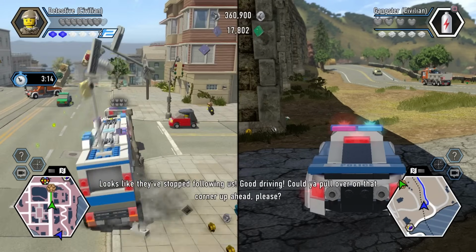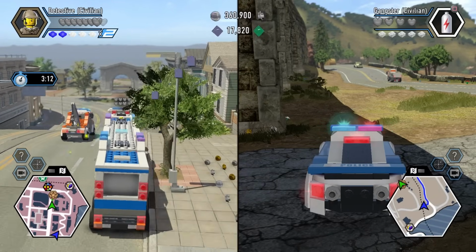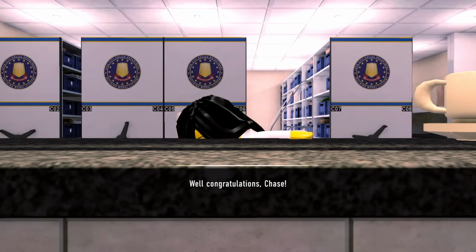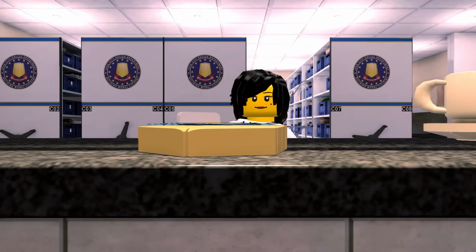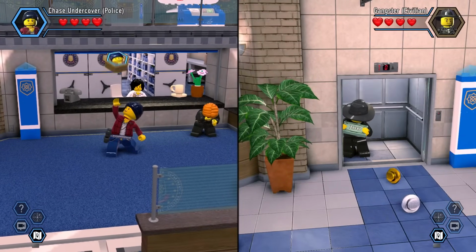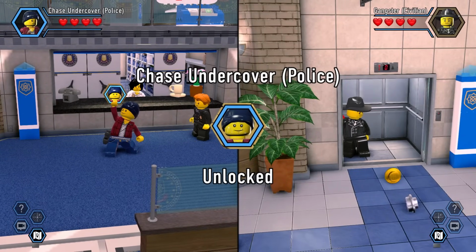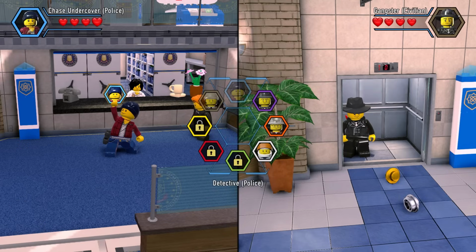The rest of Chapter 4 doesn't have any roadblocks, but the start of Chapter 5 presents an issue. During the cutscene, Ellie gives us the Chase Undercover disguise, automatically assigning it to both players' police slots and auto-equipping it for Player 1. And if Player 2 isn't joined in, their version of Chase Undercover gets auto-equipped too.